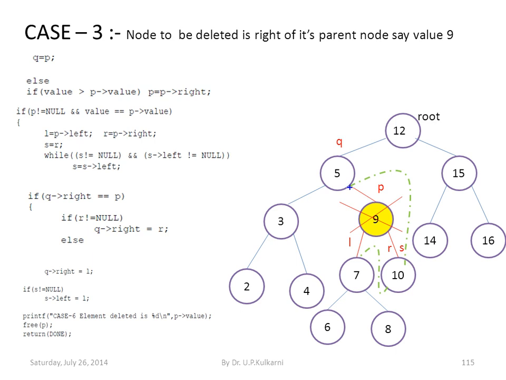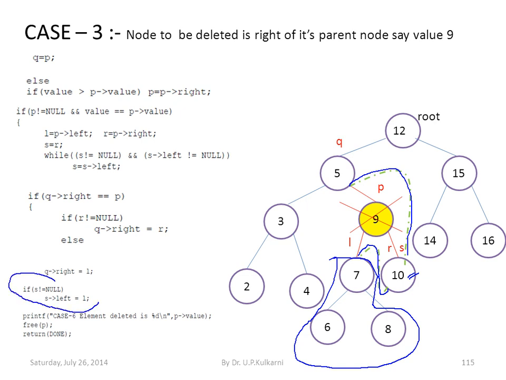Now, you have linked this. In this case, you have linked this one here. Now, the leftmost node of this subtree, that is 10 itself, is being referred to by s. S.left equal to l, you have to do it, so that this entire subtree becomes the left of node number 10. That is taken care of here.